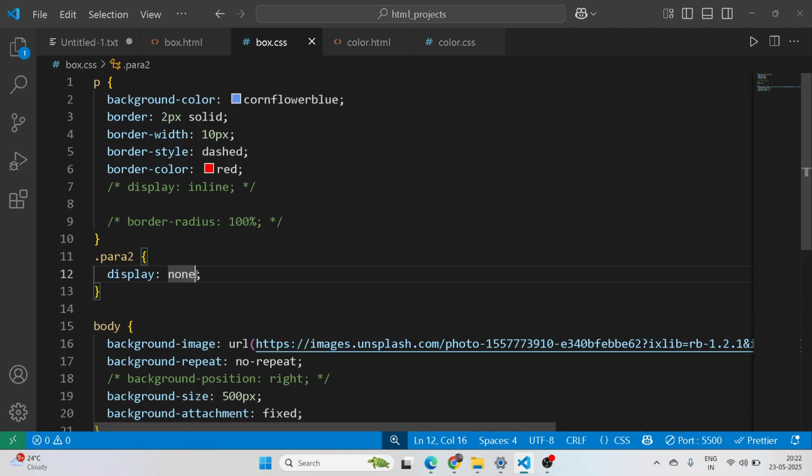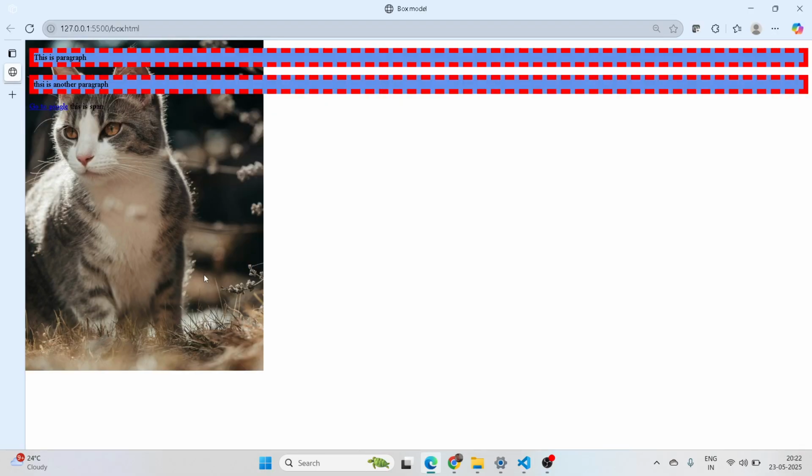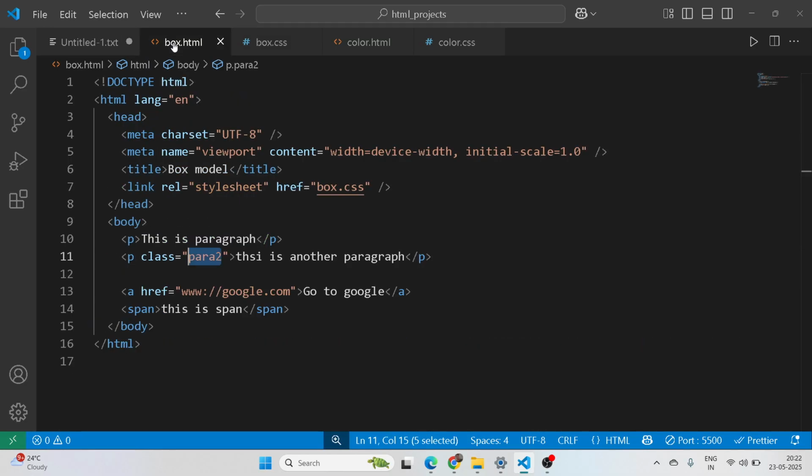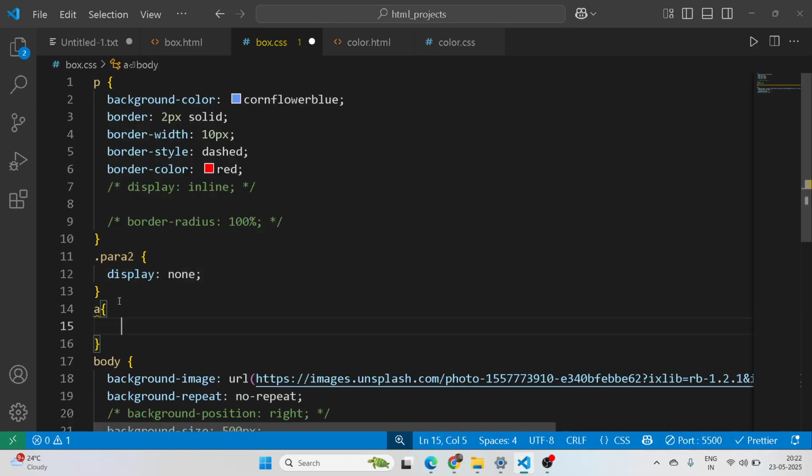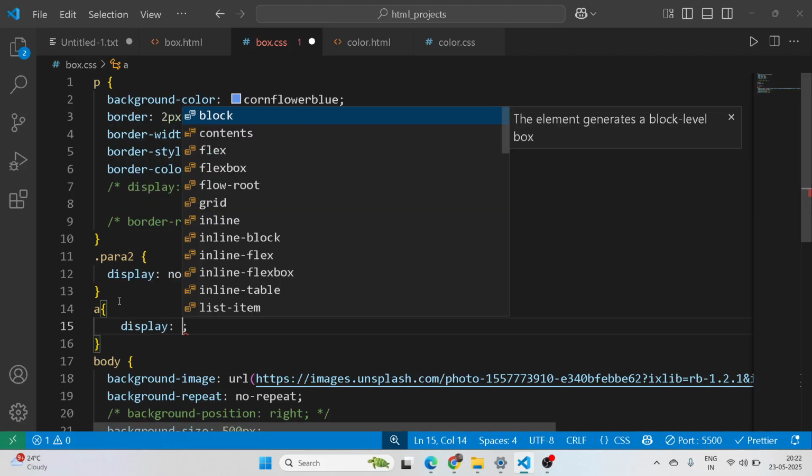Suppose you use display flex, right? I'm going to apply display flex onto the anchor tag. Display flex, right?